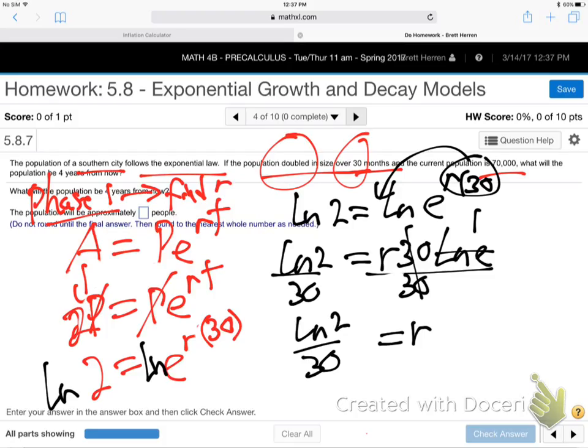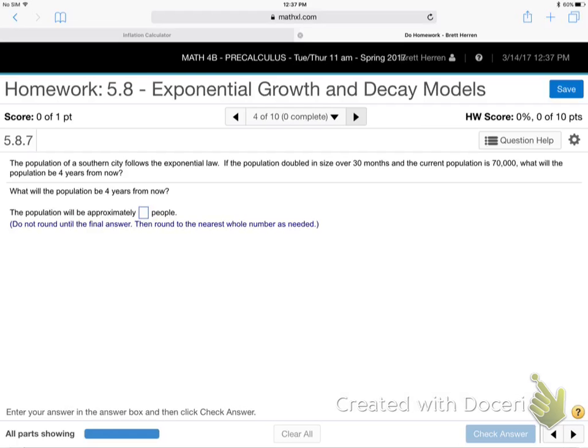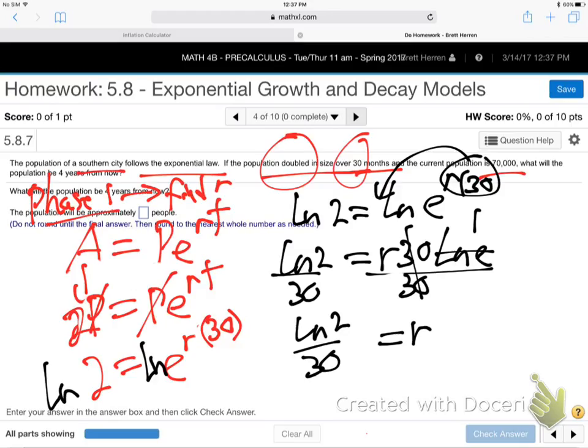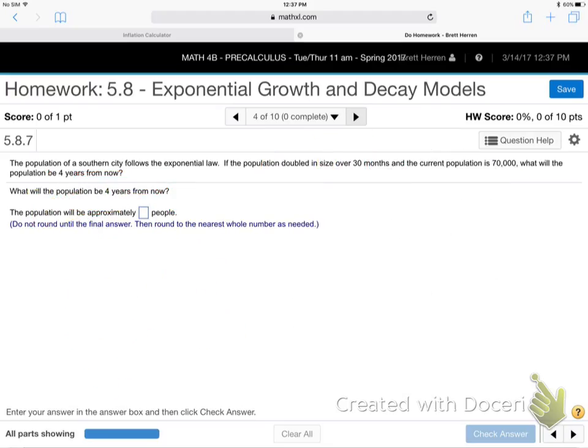So that's phase 1. We got our hands on R. Everybody see how I handled that? I just did double. The amount is 2P in 30 months. Plug in t equals 30 and amount 2P, solve for R. There's R. We leave it like that. Now, if you're okay with that, I'm going to go to phase 2, and I'll wrap up here. Everybody got that copied down? R is Ln 2 over 30.